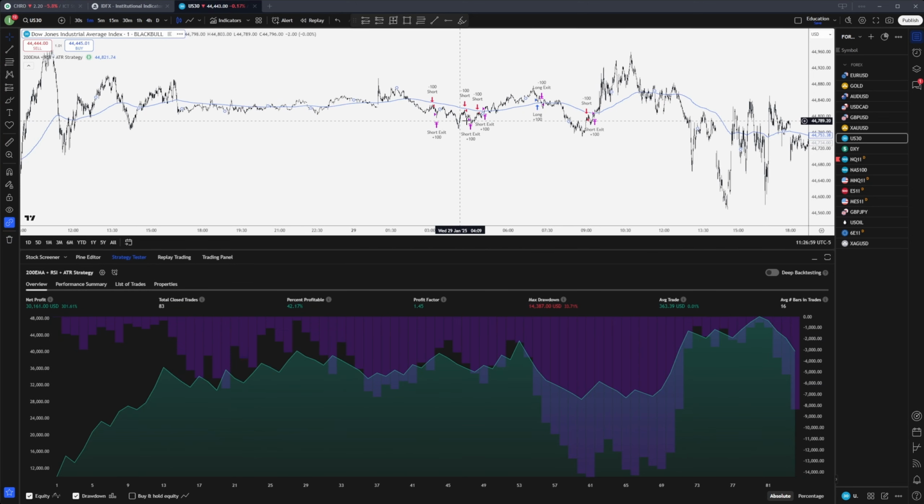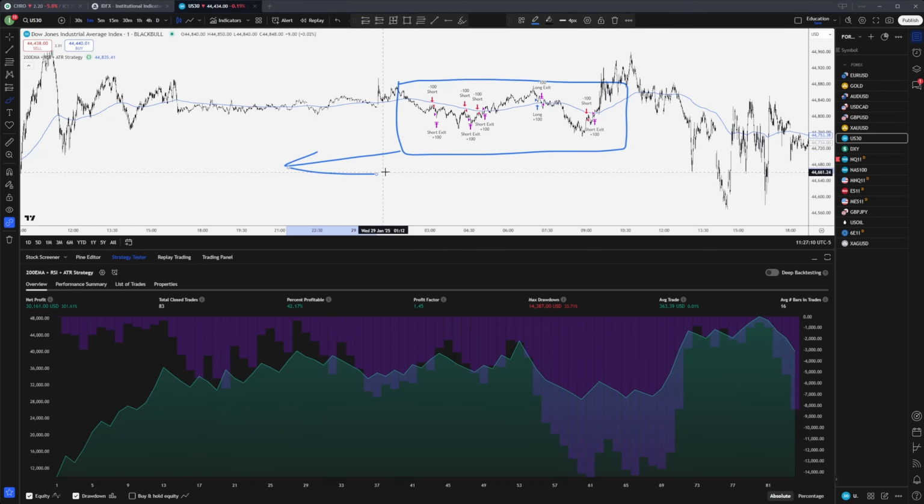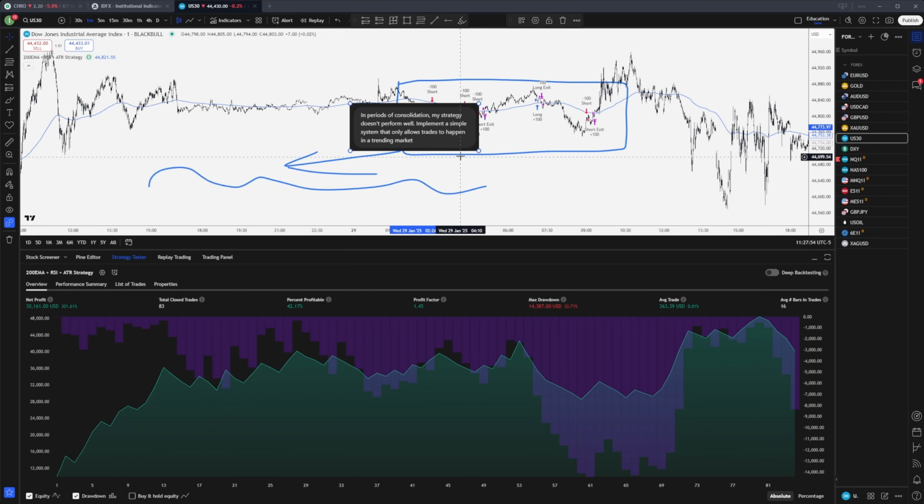What can we see? Where are usually going to be the most losses happening? Going to be right here in this area, as you can see. And that's the beauty. You can visually see the code that you're writing and say, okay, when we have consolidation, my strategy does not perform well. And let us ask ChatGPT to actually take care of that. So my next prompt, very simple.